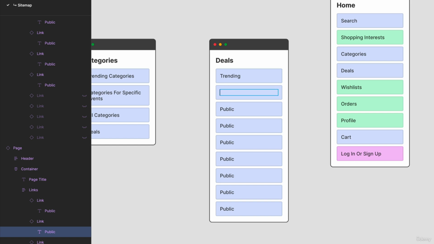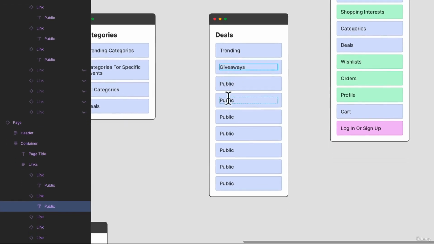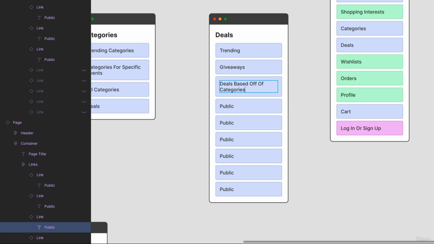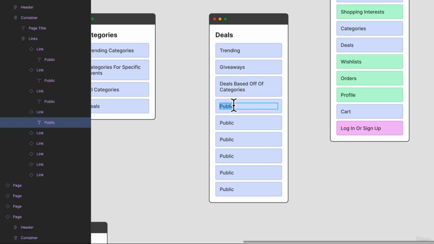Maybe there is a section for giveaways. I don't know, I think that's something we should maybe explore. And then maybe deals based off of categories. That seems like a common pattern I've seen on e-commerce sites.